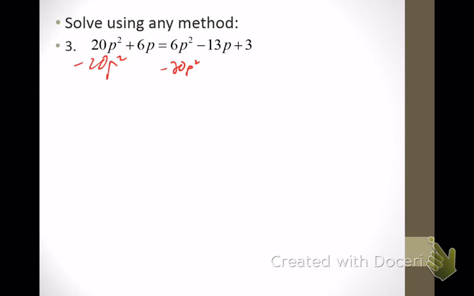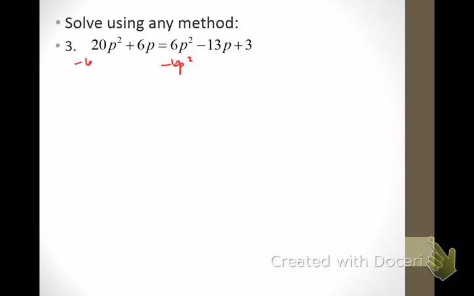We would have to subtract 6 minus 20 and get negative 14p squared. And we've never tried to factor where that a is negative. I don't want to do that now. So my point behind showing you this is when you have to start moving terms around to get this equal to 0, make sure that whatever you do keeps a positive. So instead of subtracting 20 from 6, I want to subtract 6 from 20.